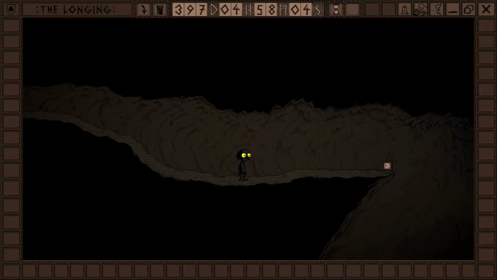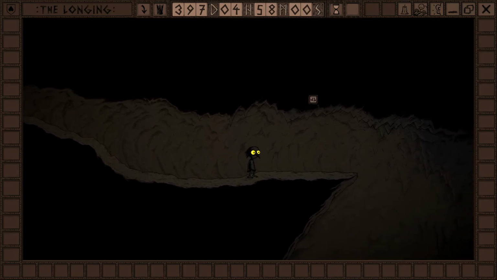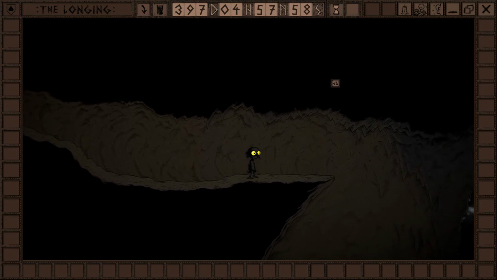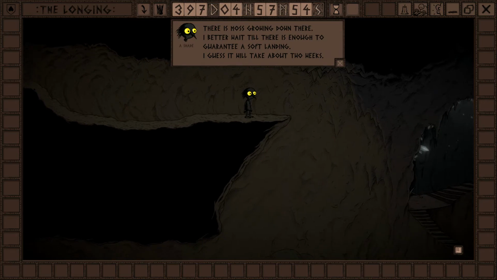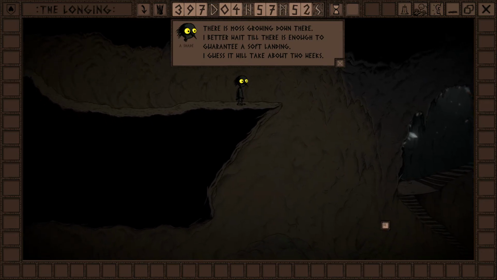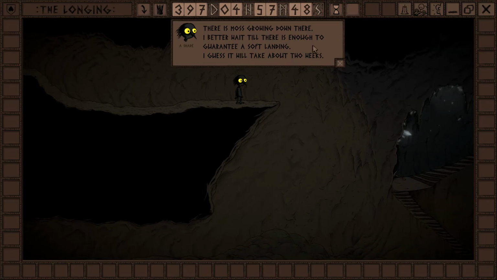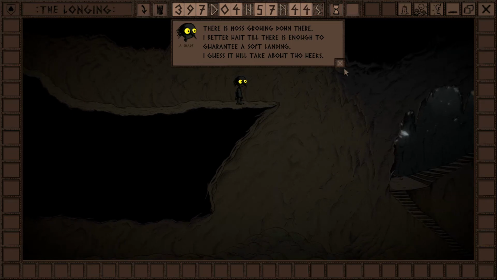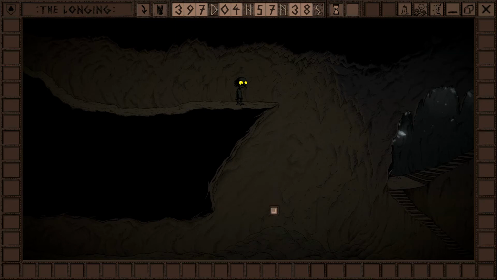A little more green. Is there gonna be water? Can I dive in? Or, whoa. Whoa. There's moss growing down there. I better wait till there's enough to guarantee a soft landing. I guess it'll take about 2 weeks. Okay. Whoa. So we have to wait 2 weeks till we can jump down there on the moss.